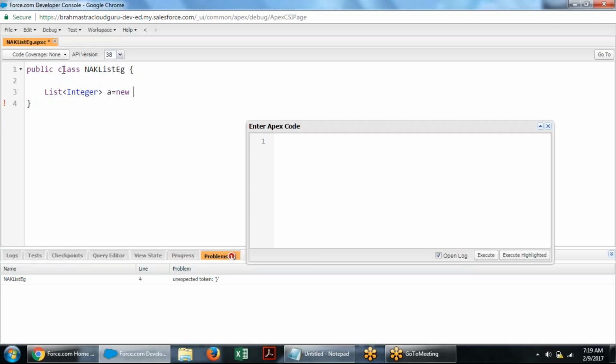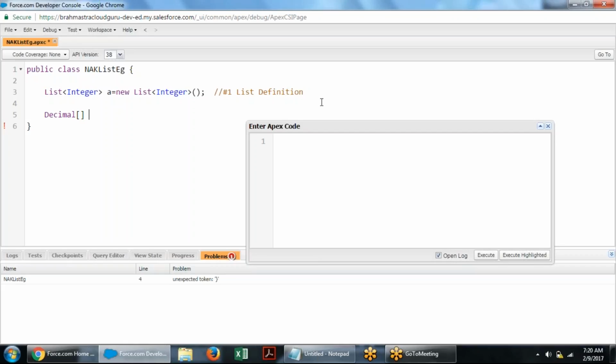Equal to new list of integer, and empty parameters. So this is one way of defining the list. Similarly, you can define the list like this: decimal.